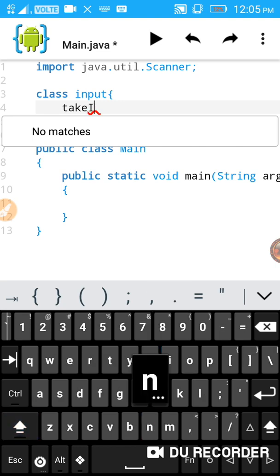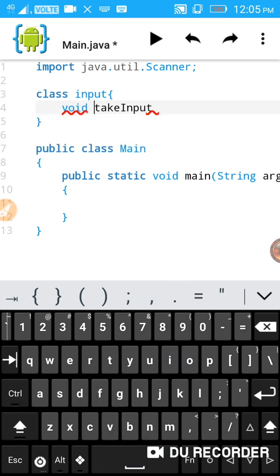First, what is the return type, which value is going to be returned? I'm making it not return anything, void.